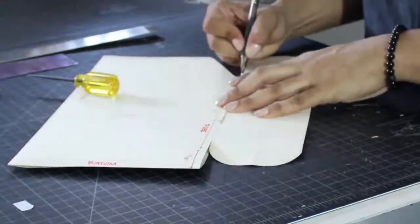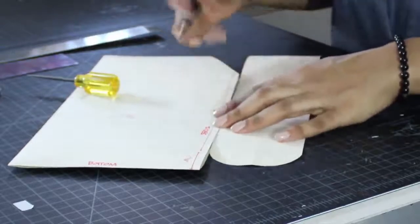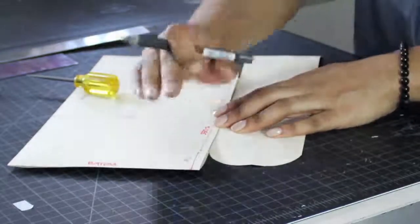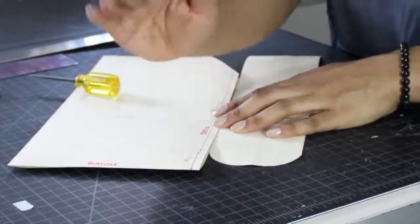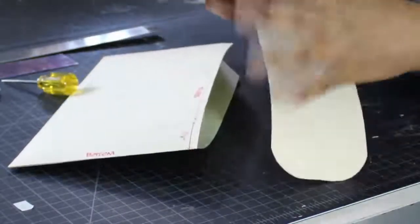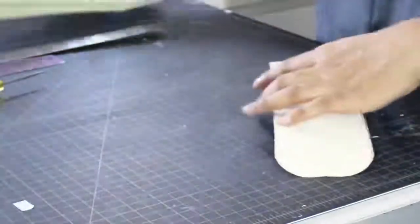So all we need to do now is just make a little mark. And basically what that does is it gives us a completely rounded shape that we know is going to fit inside of here, because our bag is going to curve, but it's flat now. Our shape is already curved because we're going to form the front and the back to the shape of this. So again, we just walked it around and now we've got our mark. So put that to the side.